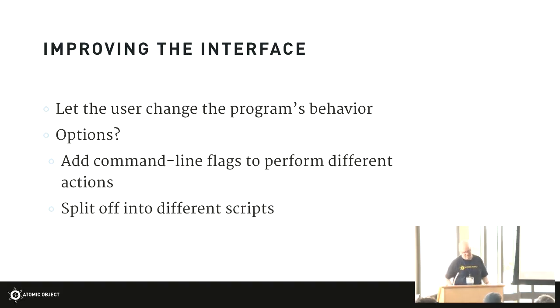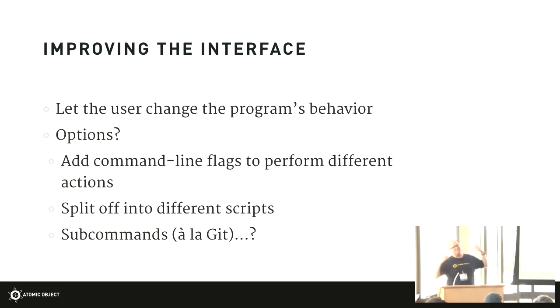So what I really wanted was like Git does. Hey, we have Git checkout, Git clone, Git stash. It's all Git, but it has a subcommand, and each subcommand has its own options. And so I went and looked, and I was like, well, I could do this with argparse, but then I'm adding some more code up front. So I went looking, and I didn't have to look far because every other large Python command line program I looked at was already using click.